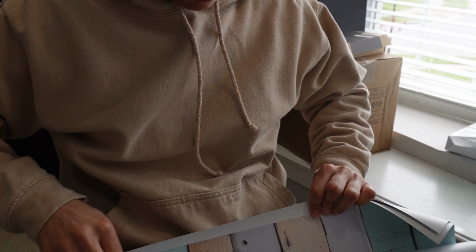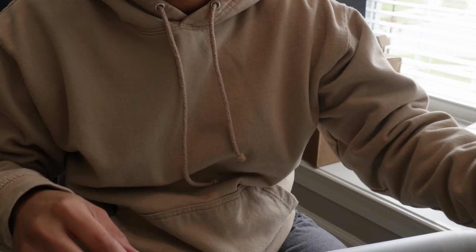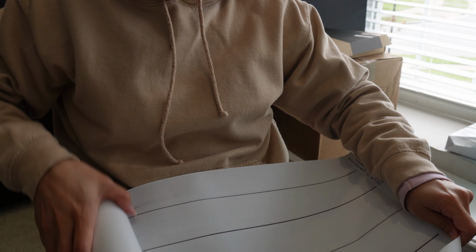So this is a 2-foot by 2-foot backdrop. So it's really not that expensive. So these are the two backdrops I got. I really love this one. I just bought it because I liked it. My Etsy shop is just the white wood backdrop, which you'll see here in a second. That's one I already have. I just bought a new one. But the other one, I just think it's so cute.